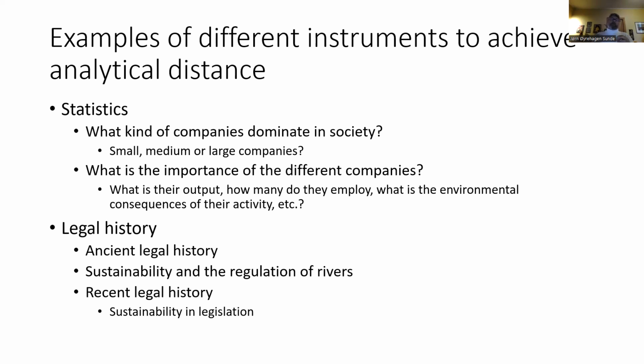And what is the problem with these rivers is that you can use the water to water your crops, but these rivers run for miles and miles. And if you use too much water at the top of the river, there's going to be nothing left for those at the bottom of the river. And hence the first legislation produced is all about who can apply how much water so everybody gets their share. It's a kind of sustainability idea behind it all. So you will find in ancient legislation also something of interest when you work on company law and even on sustainability.